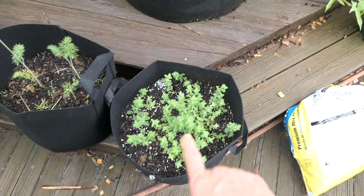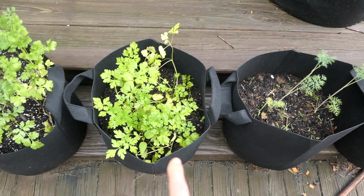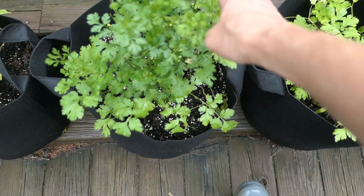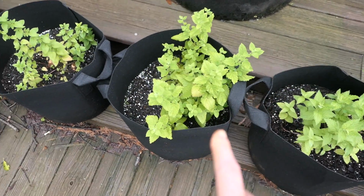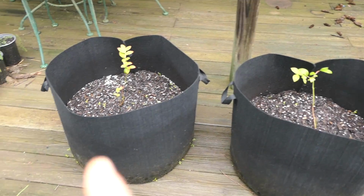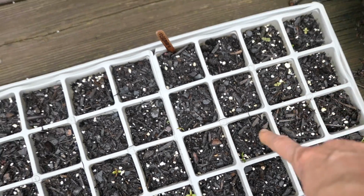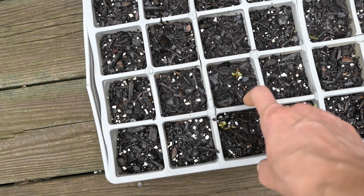This is hyssop. This is dill. This is parsley. This is cilantro. It has already bolted, unfortunately. I wasn't great at harvesting it, and so it's bolted. This is mint, lemon balm, oregano. These are 2 more blueberry plants. This is half rosemary, half lavender, but not doing well at all. Let's see, a few rosemary here, but I think what's in the lavender is all weeds, maybe? I don't remember planting them so close to the edges.